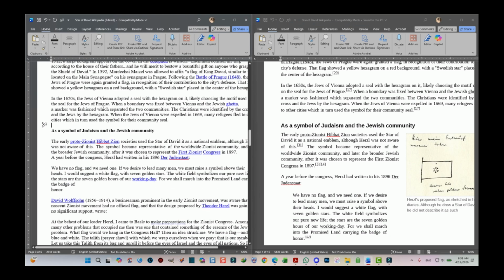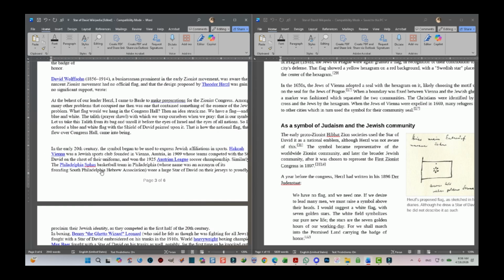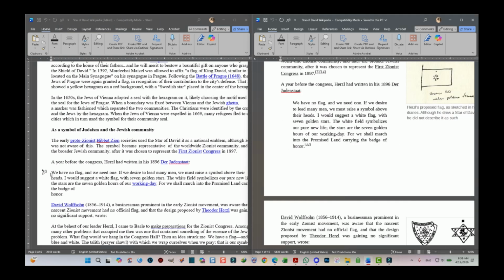Okay, so let's see. We realize that 1897 is there. So we're going to go ahead and take another closer look. Let's see, what do we have? The year before. Then we have this as indented. We can see that according to the master document. So I want to go ahead and indent it.